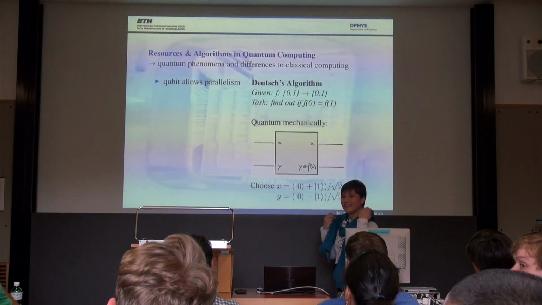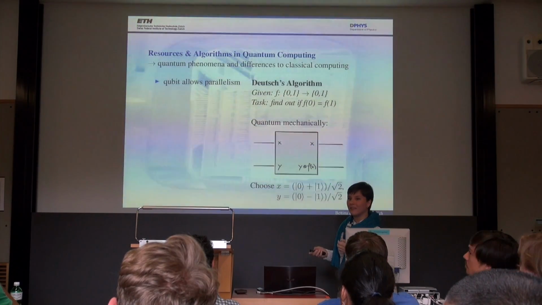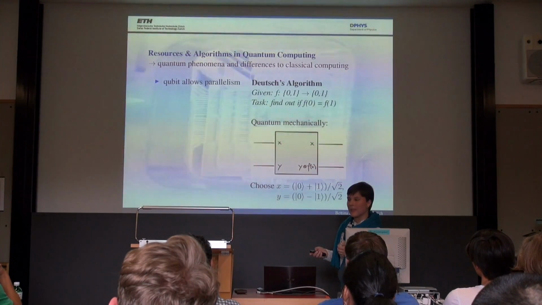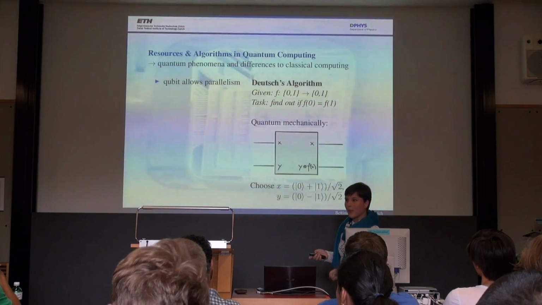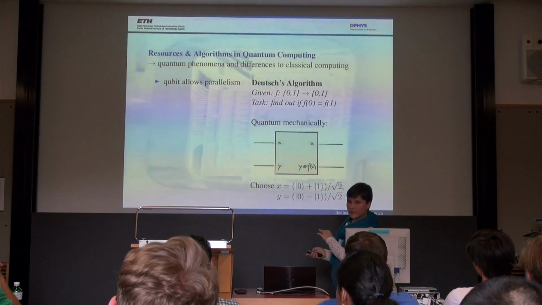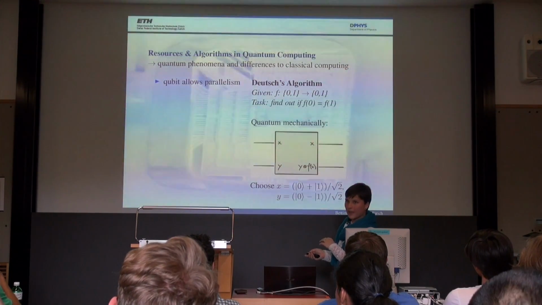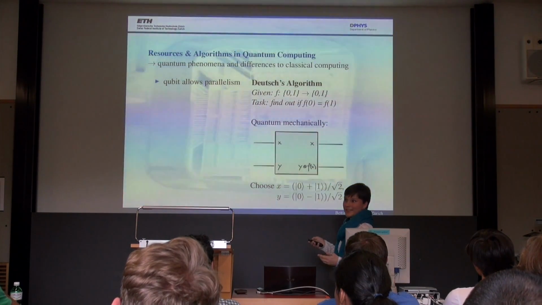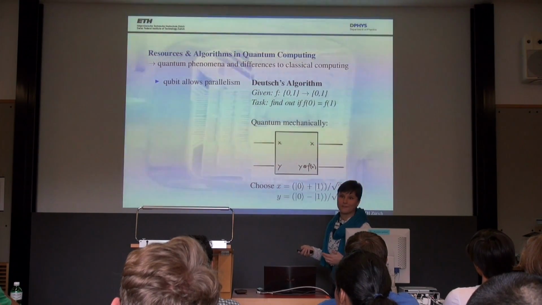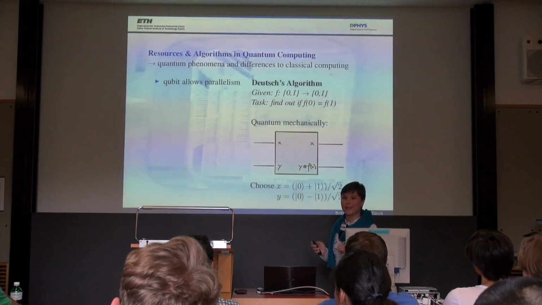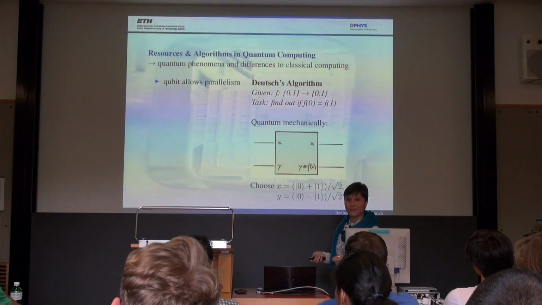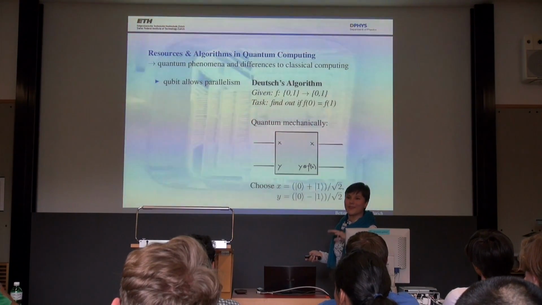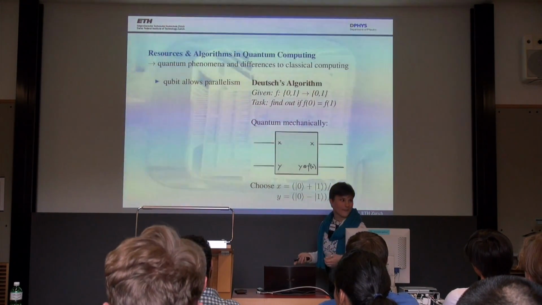Yeah? So is the output of this box steady, or is it fluctuating all the time, and if you look at a certain time point, you will see that f(0) is f(1)? No, if you measure the first qubit after you've performed the operations, you get your answer with certainty. So that's a deterministic quantum algorithm, which is rather rare, I think. Because I always claim that by definition it's more or less probabilistic, but this one actually works with certainty. But it's a constructed example specifically to show that quantum can help.